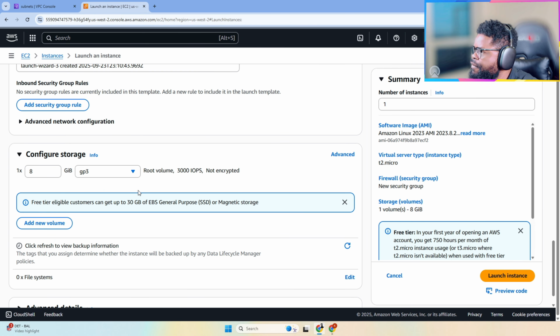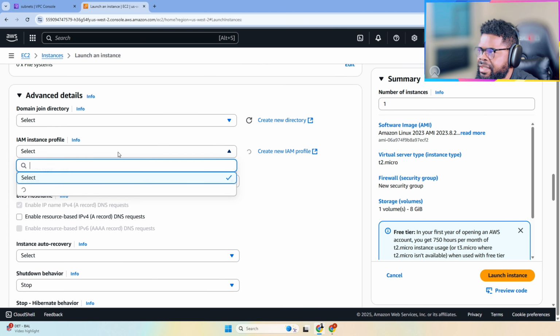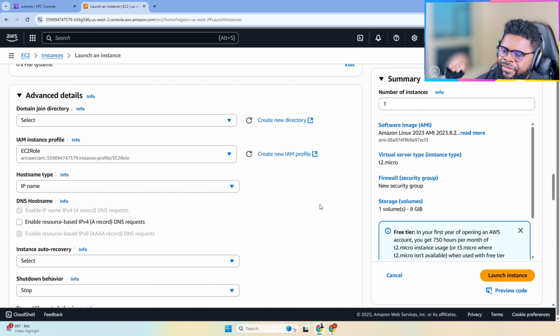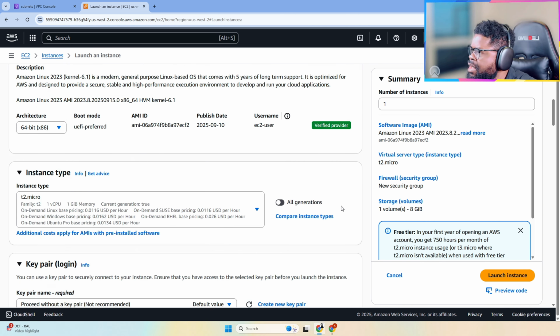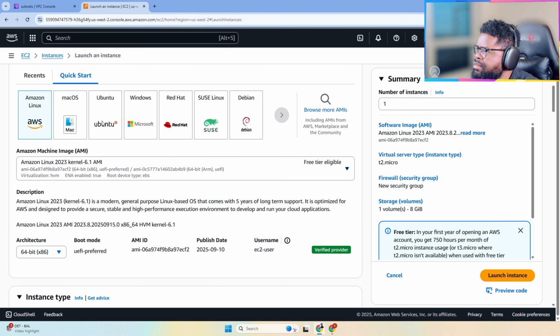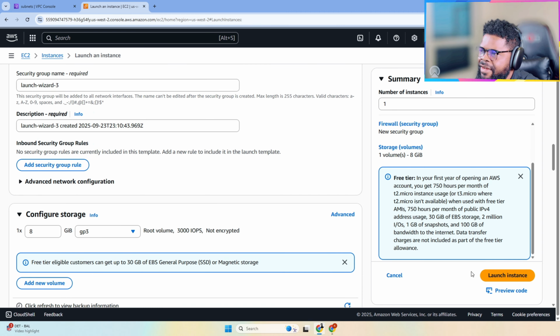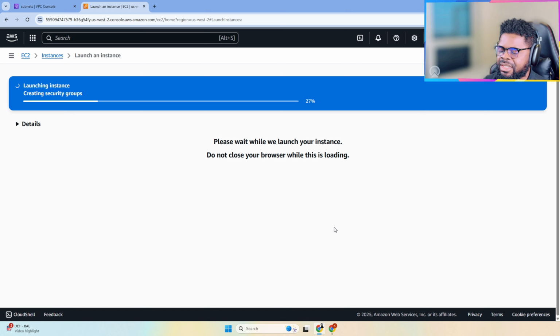For advanced configuration, the only thing I'm going to do is give it an instance role, right? So more or less like an instance profile. And if you remember, the last time we were talking about Systems Manager, so I'm using it here so that I don't need to have SSH and all that. So now I can just use Systems Manager to go in, right? It's using Linux, obviously the Amazon Linux 2023 AMI, so it should have the Systems Manager agent running in there. So I'm just going to launch the instance, okay?